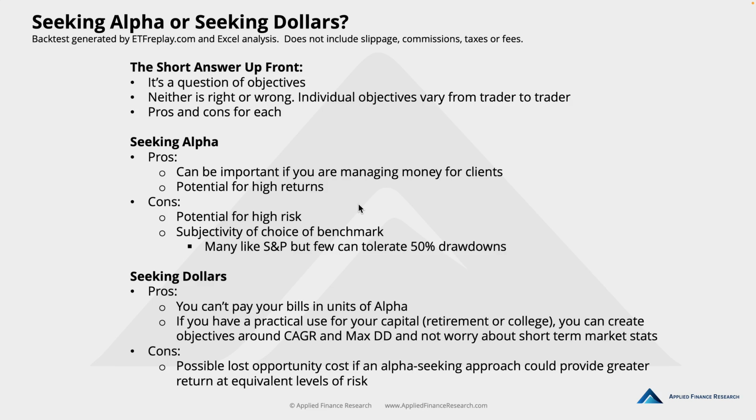I don't so much worry about the lost opportunity cost, and that's mostly because the monthly systems that I'm using and that I'm teaching often have a performance that's similar to or better than the S&P 500, and often on drawdowns that are less than the S&P 500 and sometimes even less than a 60-40 approach. So sometimes with an appropriately crafted and designed and well-researched system, you can actually have your cake and eat it too.